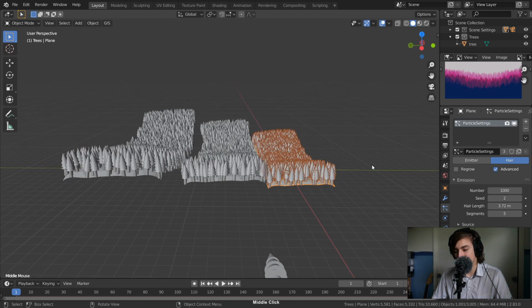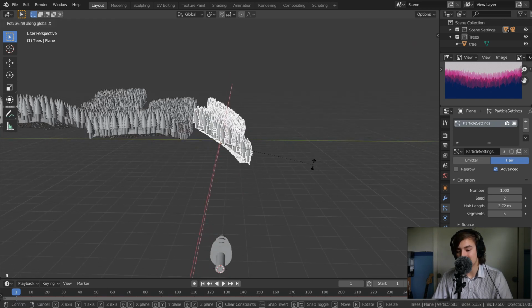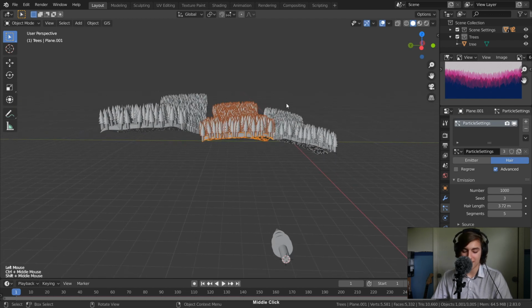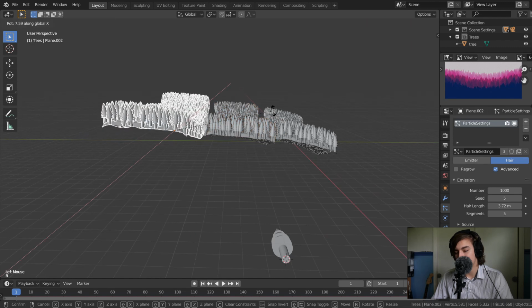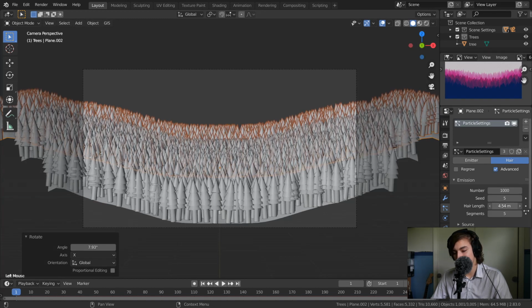Now, how do we do that? Well, you can go in and sculpt it a little bit more. That works. But since the particles are attached to the global Z and not the normal, we can actually just rotate it along the x-axis ever so subtly. Do that for every single one of them at a little bit of a different angle, and just make them bigger.